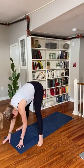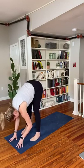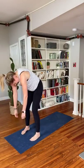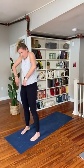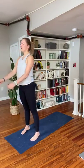Straighten the legs. Walk your hands back in parallel to the feet. Then keeping a soft bend in your knees, roll up. Take your time stacking the vertebrae. And then let that go. Shoulders up, back and down. Forwards, down and back.